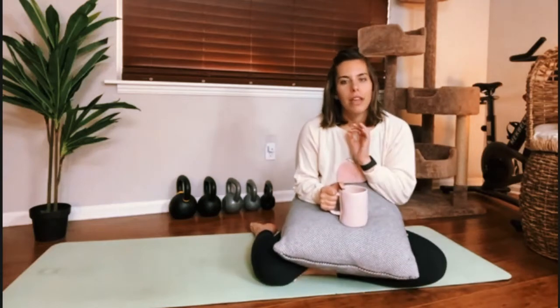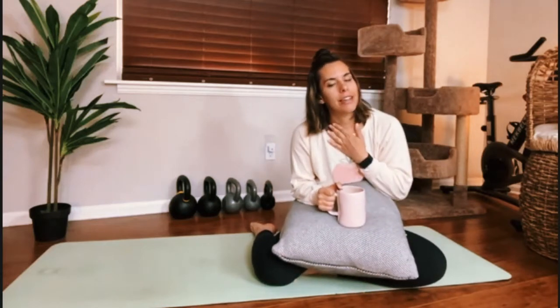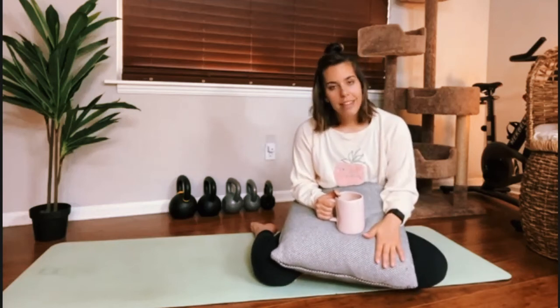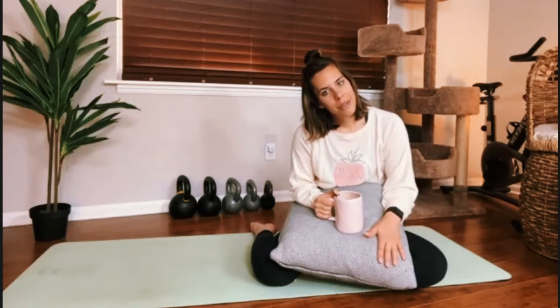So if you are interested in taking this little moment to just kind of calm your nervous system, we're going to do some nice restorative stretches. It's amazing for a lot of different things, but I'll say this is particularly amazing for the belly. So we're going to do a lot of stretches with the assist of a nice cozy pillow.